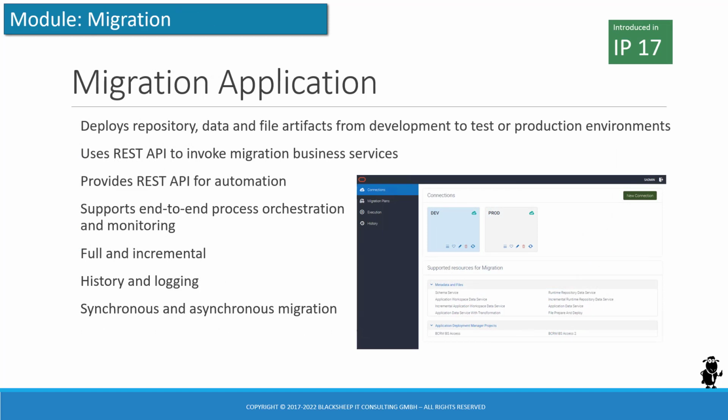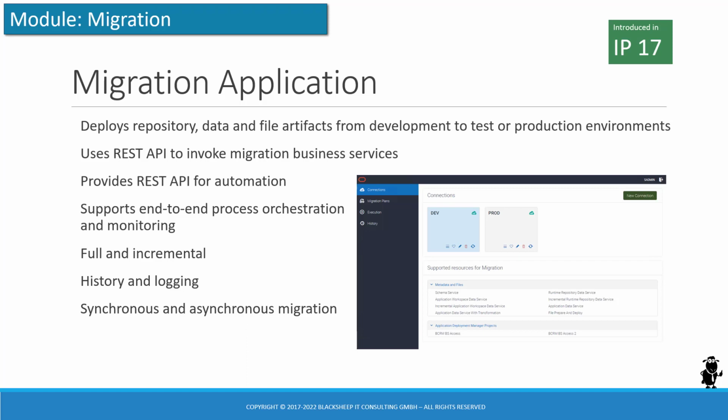We have previously mentioned the need to migrate changes from development to test or production environments, changes that can be situated in the repository, but also outside of the repository, like list of values, or even outside the database, like file artifacts, scripts, or style sheets. And Oracle has introduced a whole new application called the migration application to accomplish this complex task.